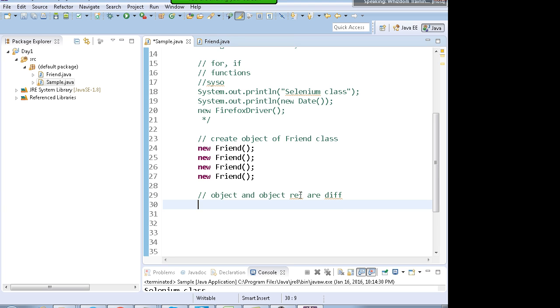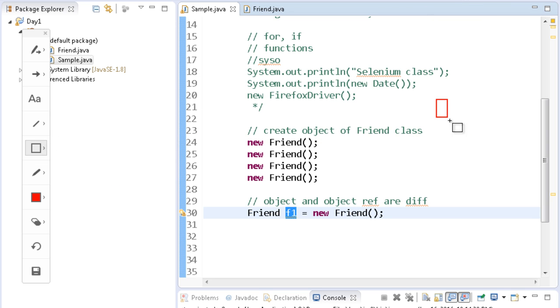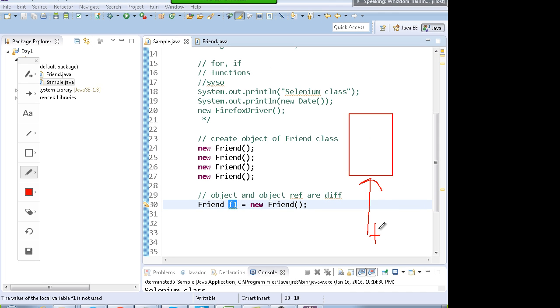If I write over here friend f1 equals to new friend, then f1 is the reference to this object. f1 is not the object. Okay, object will be something like this and reference will point towards that object. The name of reference is f1. This object will have the name and phone properties.